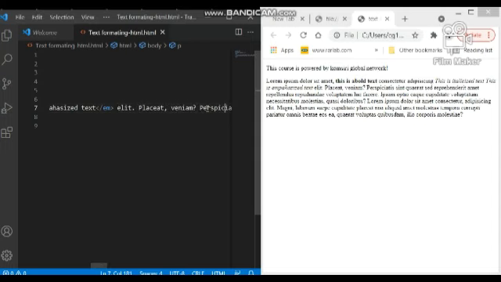Now let us define a superscript. As you already know superscript, I hope you know what is superscript and subscript. So let us define the superscript first.